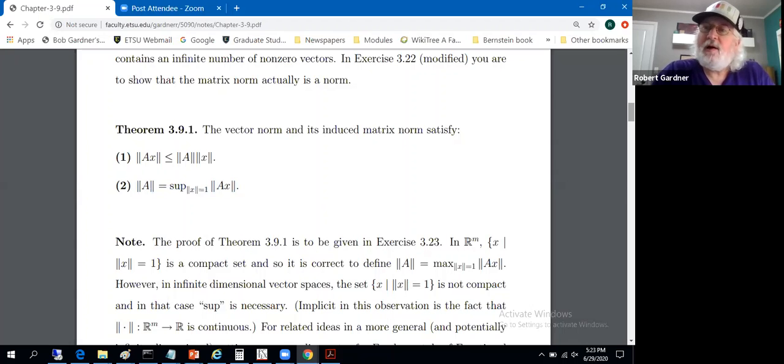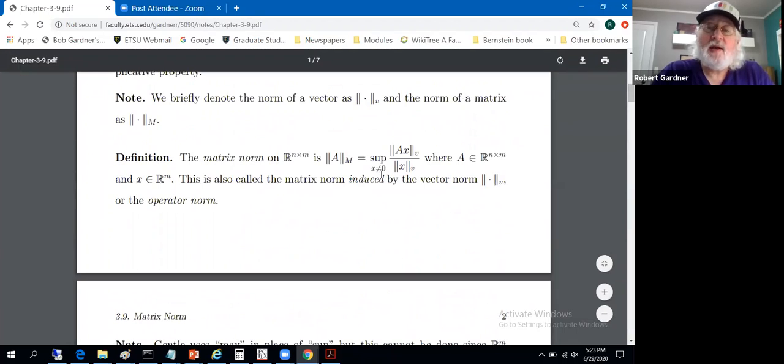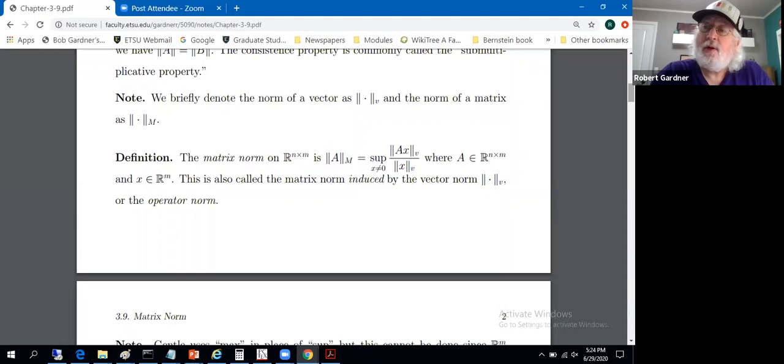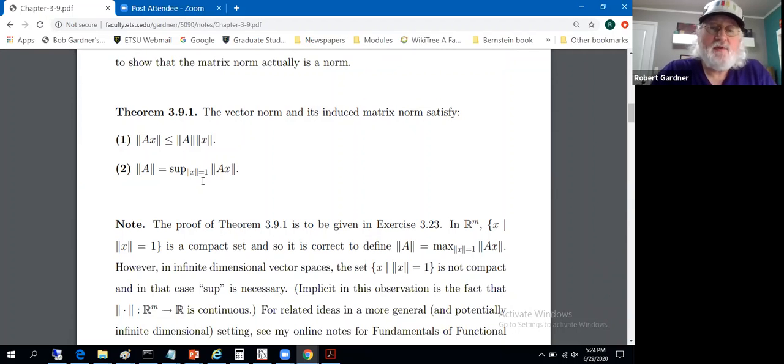Remember, we had defined the matrix norm as a sup over all non-zero vectors, and we took a quotient here. What's being claimed in that theorem is, well, you can actually restrict your attention to vectors that have been normalized, that have norm 1, then that denominator goes to 1. And that's the claim here. So that matrix norm can be represented in terms of a sup over all unit vectors from Rm, and then taking the sup of the norm of the resulting AX vectors over these unit vectors.